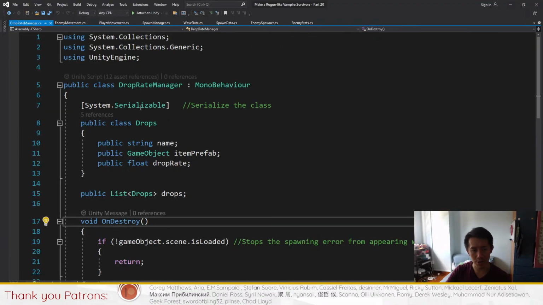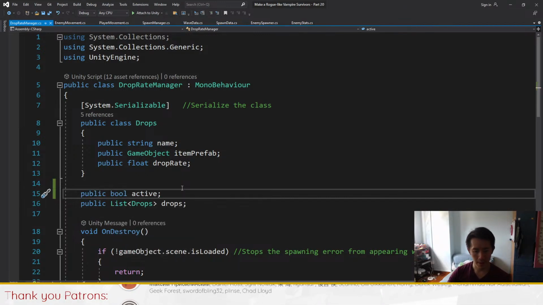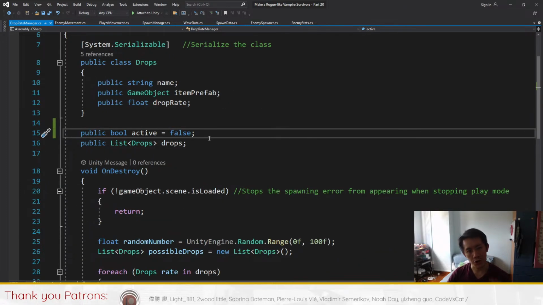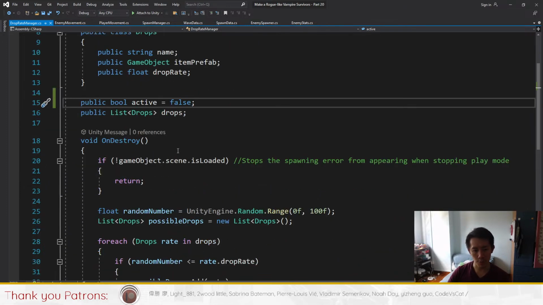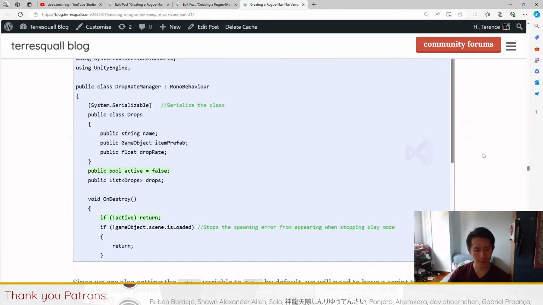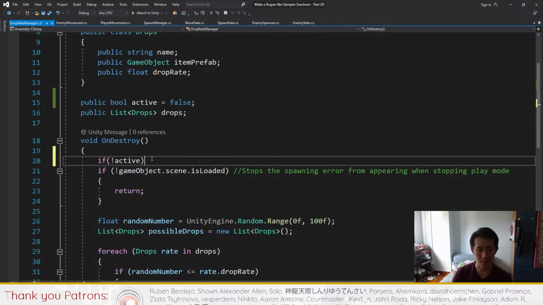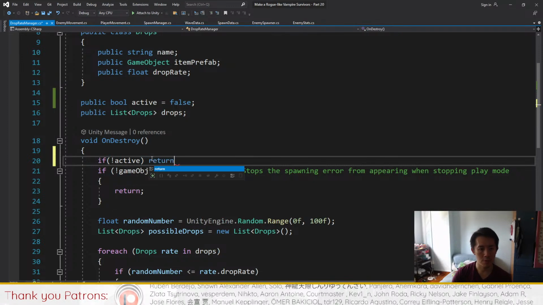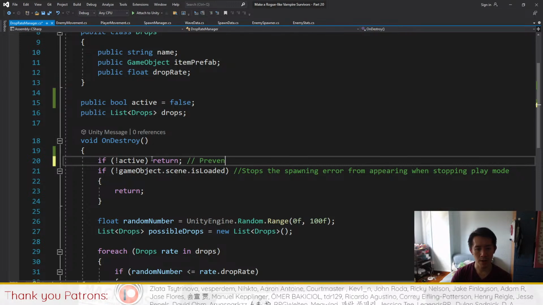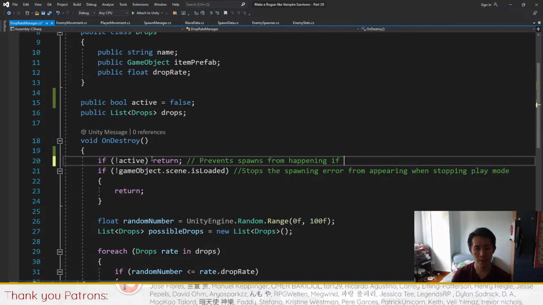Under drop rate manager over here, I will add a new public boolean active, and the value by default will be false. When the drop rate manager is not active, we are not going to allow it to spawn any drops. So the modification is right here: if the drop rate manager is not active, then we just do a return. This prevents spawning from happening if it's inactive.